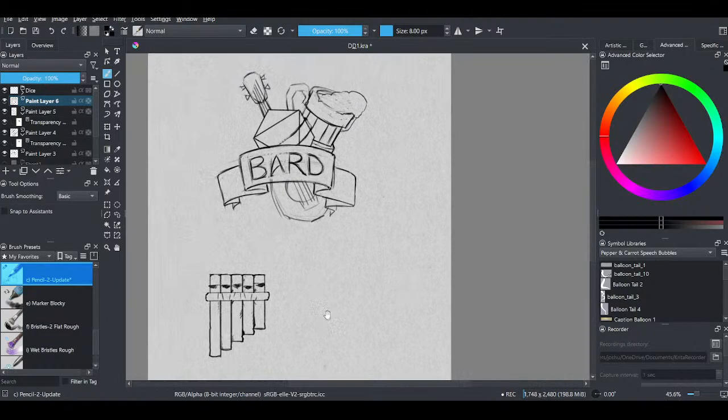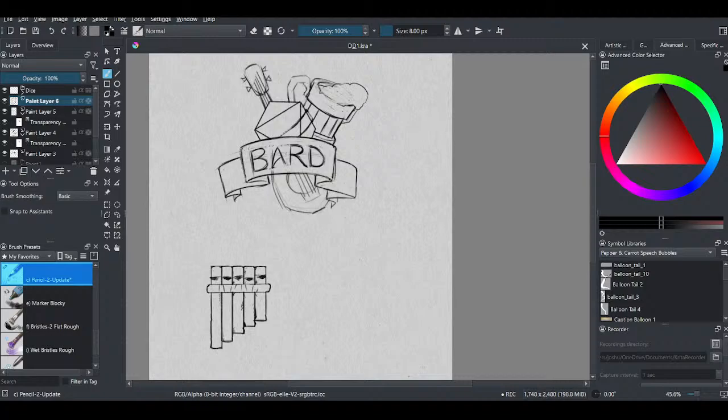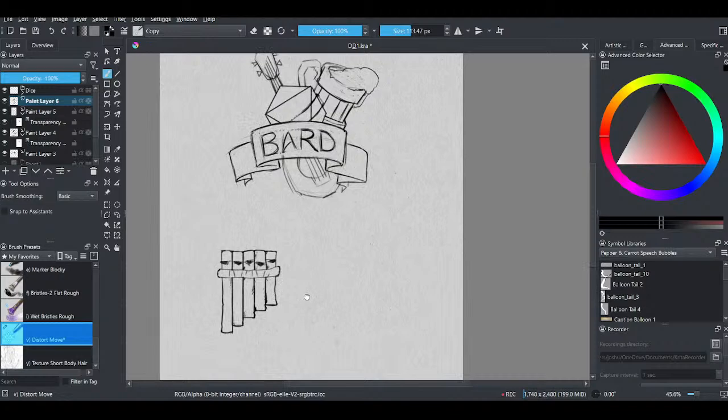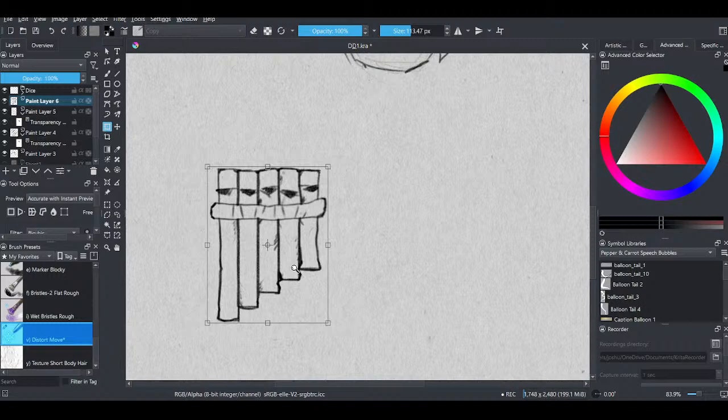So this is a pan flute, and you know what? I want to try out some new tools. So I've got this distort tool here. I'm going to test it out. Like, I want to see how wild and wacky I can get this pan flute. I wanted to have fun. Like, what happens if I bend in these edges a little tiny bit? Does that make it more fun? I think it makes it more fun. Yeah, we're gonna roll with that. That's a fun pan flute right there.